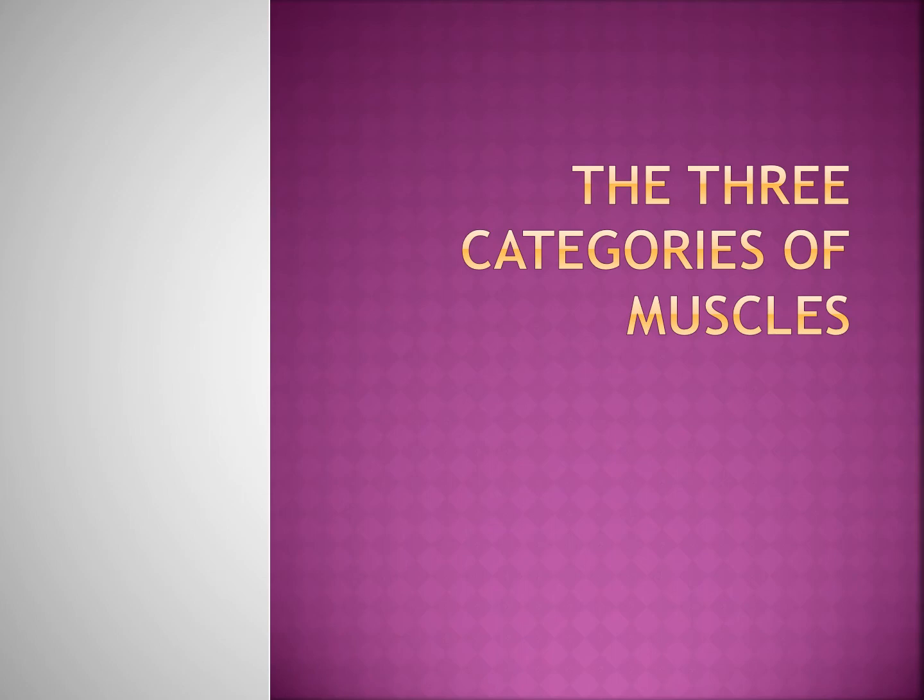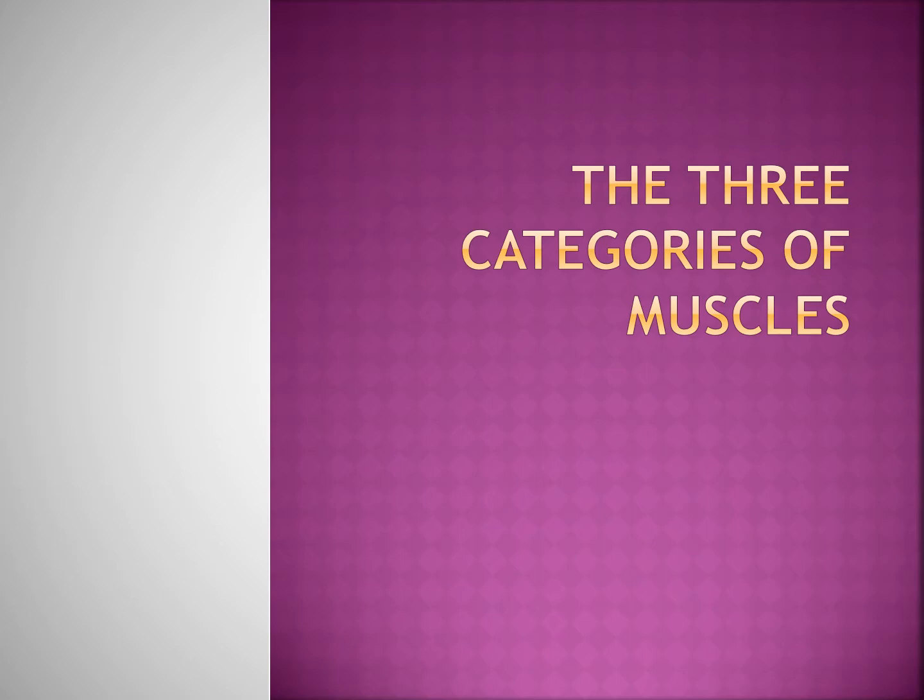So in this video, we are going to look at the three categories of muscles that we have. Now remember, we have muscle tissue and then we have muscles as organs. And by definition, tissues are groups of cells that work together, and an organ's a group of tissues that work together. And so when we talk about muscle, like skeletal muscle, cardiac muscle, and smooth muscle, we're talking about muscular tissue. And then those tissues work together with other types of connective tissue, nervous tissue, and epithelial tissue in order to make the organs.